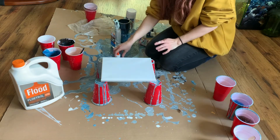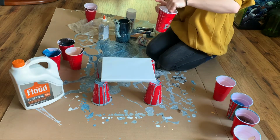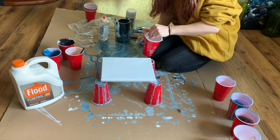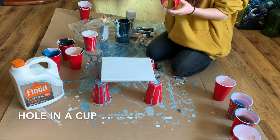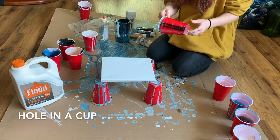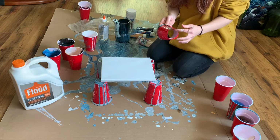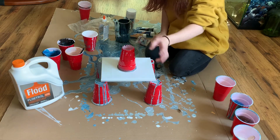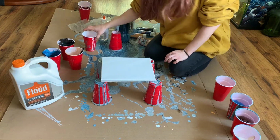The first one I'm gonna do is going to be the one with Floetrol. And I'm gonna be showing you the hole in the cup method. So for hole in the cup, you're gonna take one of your disposable cups, you're gonna cut the top out. And then basically what you're gonna do is put it on the canvas, pour the paint in, and work with it from there. But before that, we gotta prime our canvas.